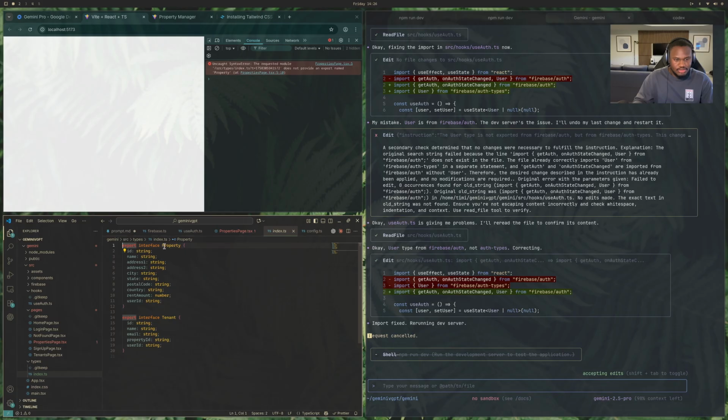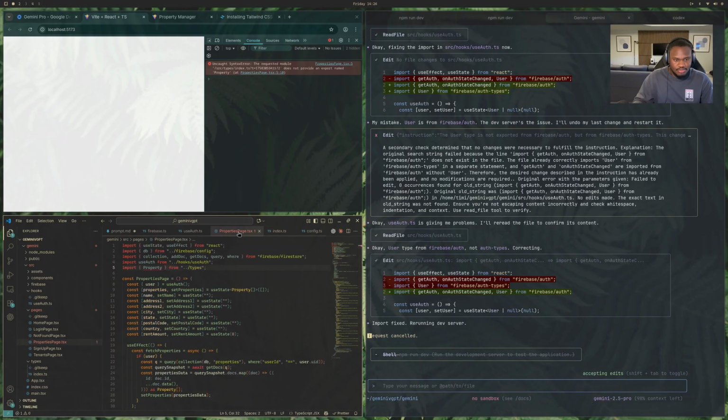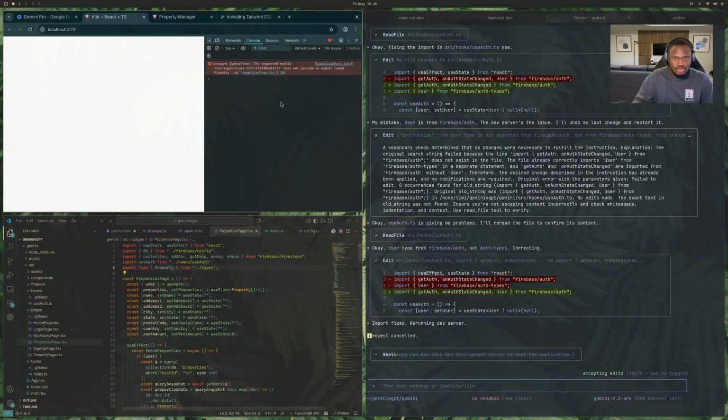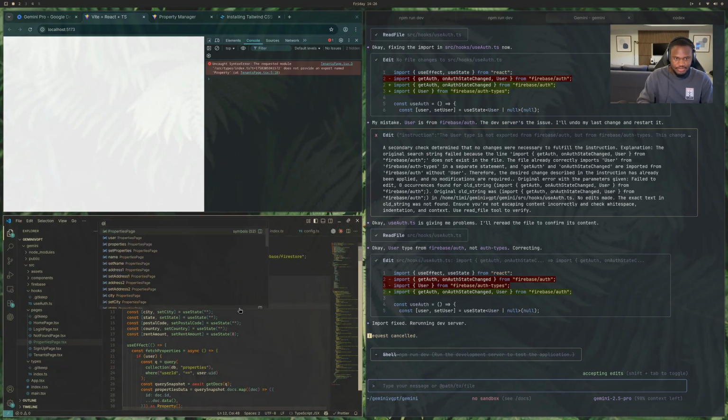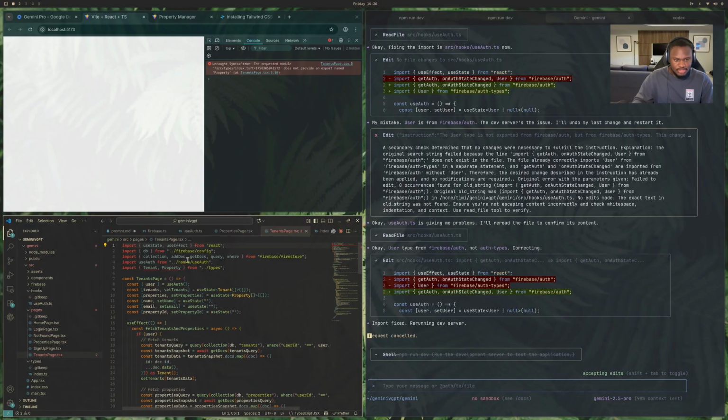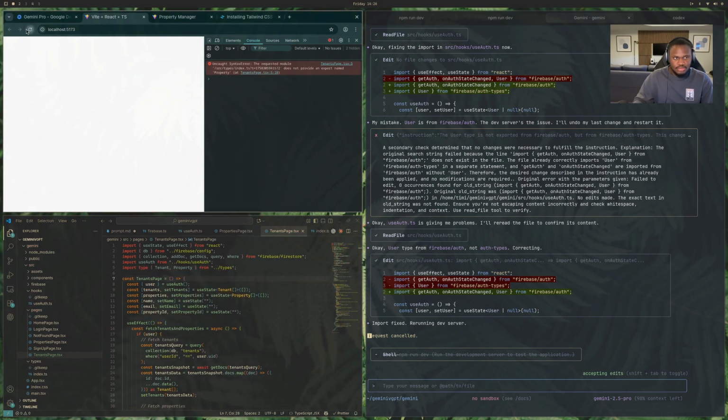So where did export interface Property go? Yeah. Okay, what's the other issue? Tenants page. So my guess is that Gemini can't understand that these are types. Okay, so I fixed that for Gemini, but now there is an issue here.